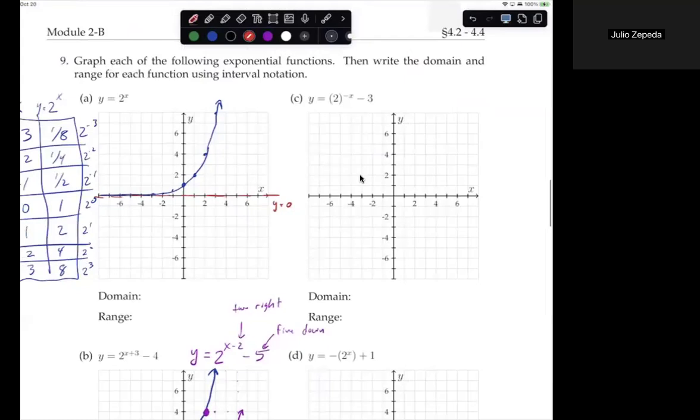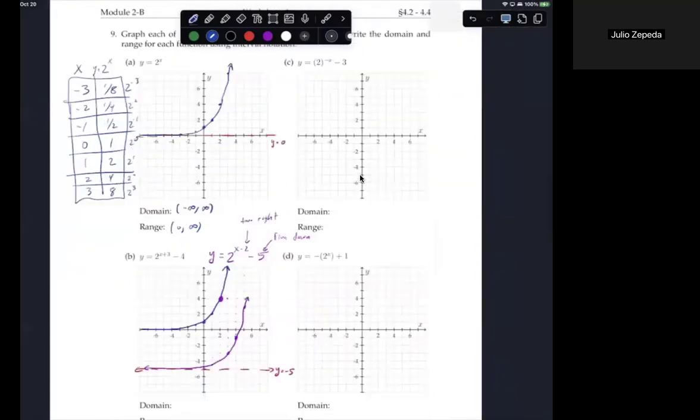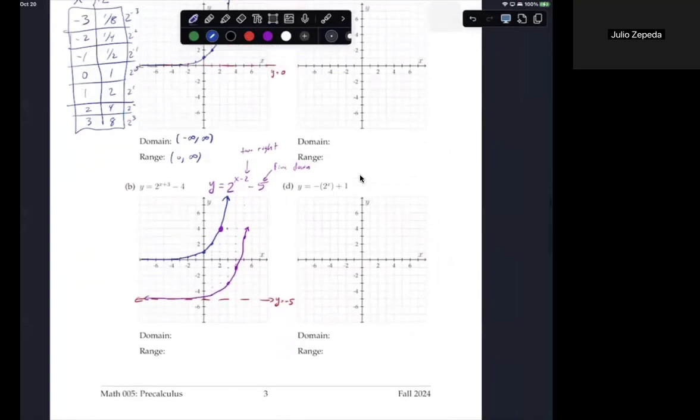So let's talk about the domain and range here very quickly for y equals 2 to the x. The domain is all real numbers. That's the domain of basically any exponential function. The range, you can see from the picture, is going to be 0 to infinity. It doesn't actually hit the value 0. There's a horizontal asymptote there, but it does go up to positive infinity. And so if we realize that it is shifted to the right 2 units, the domain will just stay the same. But the range, since it's shifted down 5 units, it will approach -5 and then go up to positive infinity.